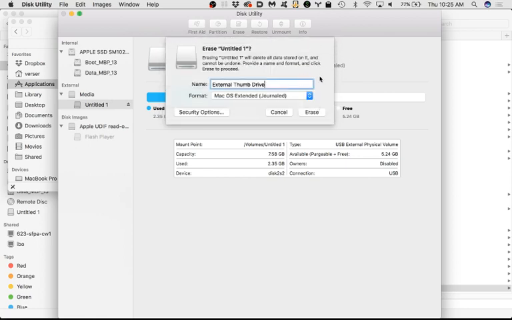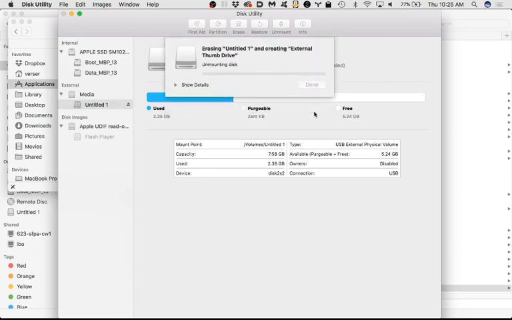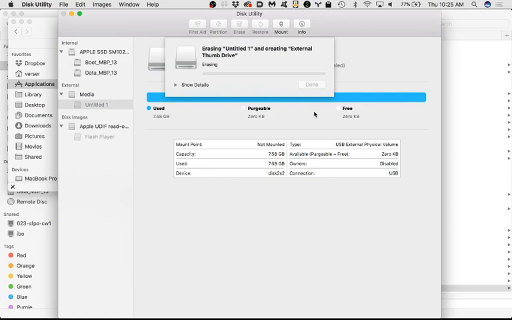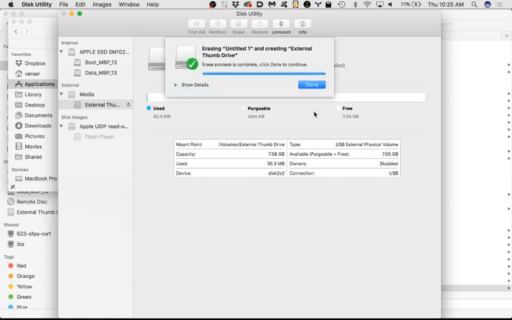Okay, so I'm going to click out of here. I'm not going to change that at all. And then I'm going to simply click on erase. So it's going to go through this thing, and sometimes, and this again is a consequence of Apple rot, unfortunately, sometimes you'll get an error message up here saying it could not do the option that you asked it to do. Run it again. On the second go around, sometimes you'll get an error message. Run it again. Sooner or later, this thing will work. So hopefully you guys have it done like I've got on mine.